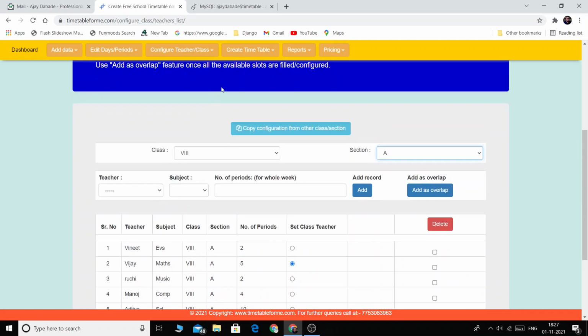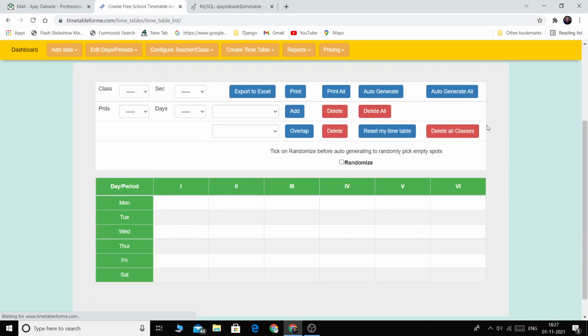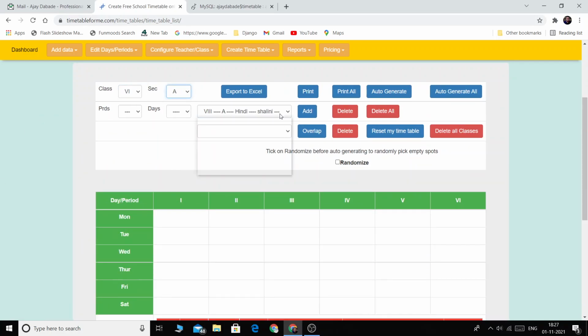Now for creating the timetable, I need to go to the option that is create timetable, class wise, and we are out here. I will take class 8A, and you can see this is the same configuration that we had set. Manually, if I want to do something, I will simply select the period.